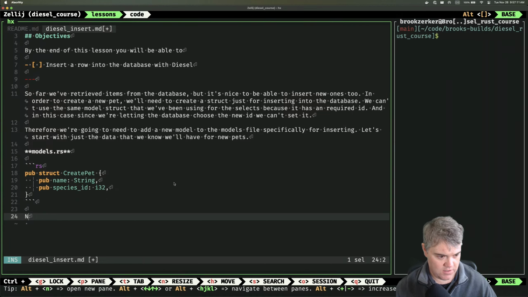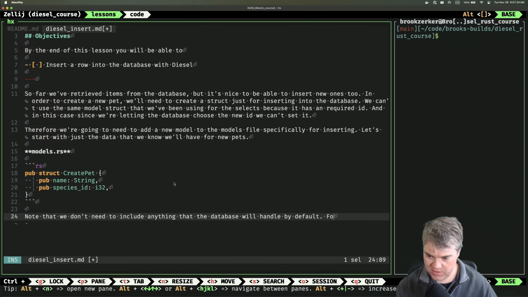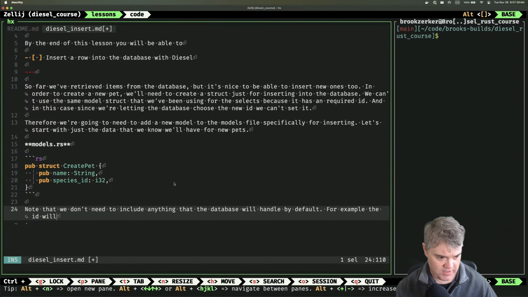Note that we don't need to include anything that the database will handle by default.